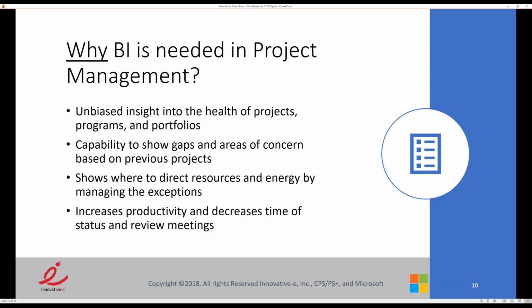So why is that important? Well, we need to make sure that we're delivering that information up, bringing that BI, so we can catch those things before they go completely off the rails. And that is what should come out of this. This is what we should be getting out of this information. Now, the other nice thing about these types of things, if it's good and you can manage to exceptions, you're increasing productivity and decreasing the effort and time spent doing your status meetings, your pony shows about what's going on with your project, and so on and so forth. That is critical.